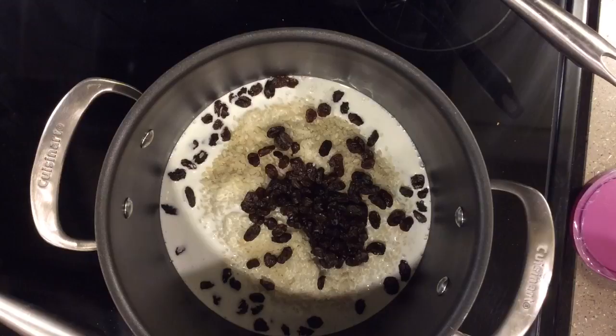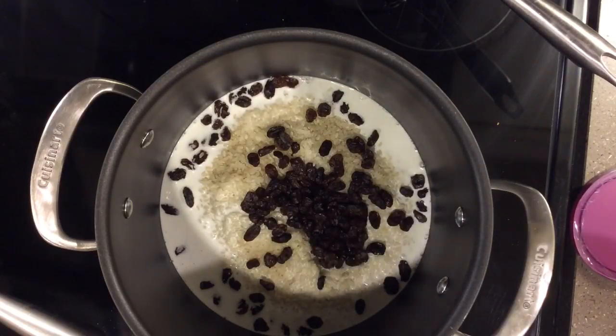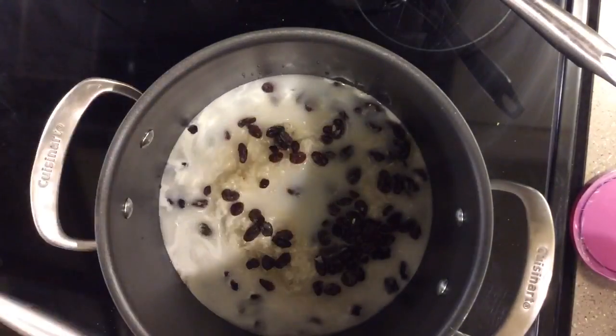So let me check something real quick. See if they need extra water added to this. Let's see. Yes, 2 cups of water. And we need sugar. So I'm going to put the 2 cups of water first, which, let's see where the measuring cups are at. Probably not anywhere in here. Probably get a little cup right here. This is about 8 ounces. A cup is 4 ounces. So we're going to put this in here. We're going to use makeshift measurements.